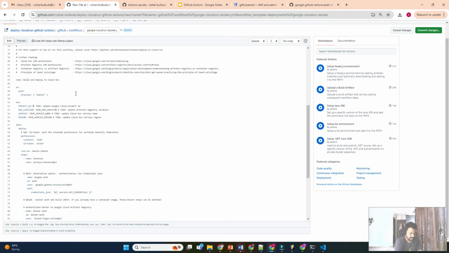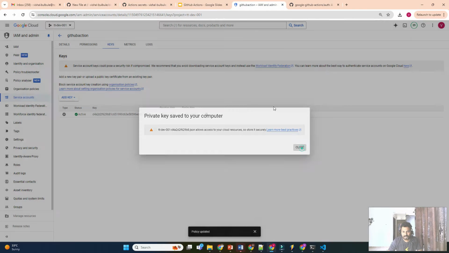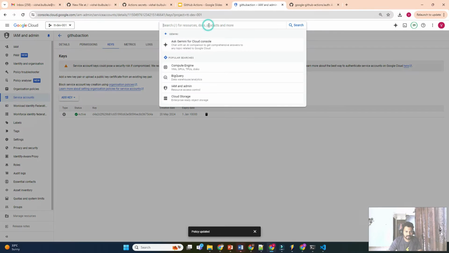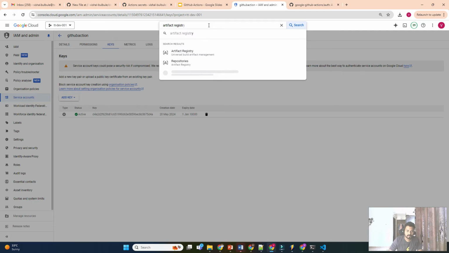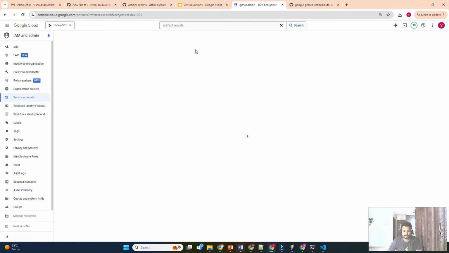So I'll set the variable. Project ID, I will give my project ID name. Okay, artifact registry name. One more thing, we have to create our artifact registry as well to store the image. So I'll create one artifact registry. Go to artifact registry.